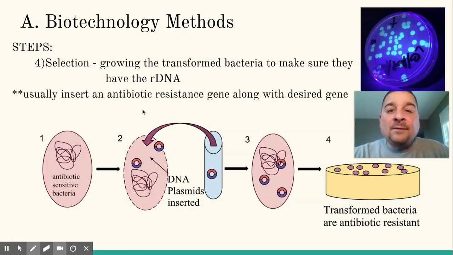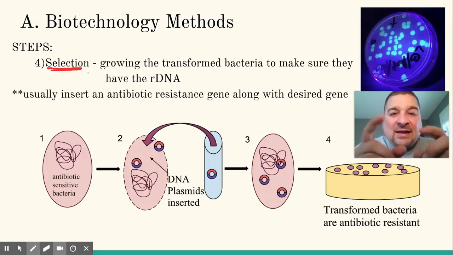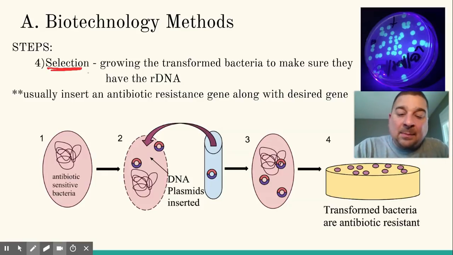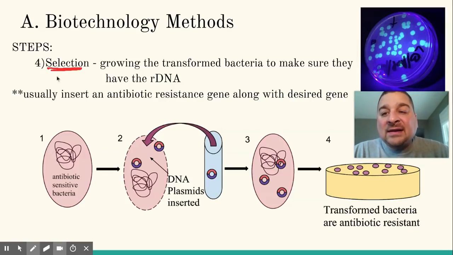Okay, step 4, final step is selection. Now we have this DNA, these plasmids, the transformed plasmids and bacteria, we need to grow them. But usually when you're mixing the recombinant DNA and you're cutting with sticky ends, do the plasmids ever just go back closed? Yeah, sometimes. Do all of the bacteria pick up the new plasmids? Not all of them. So we need some way to select for just the ones that have our recombinant DNA.